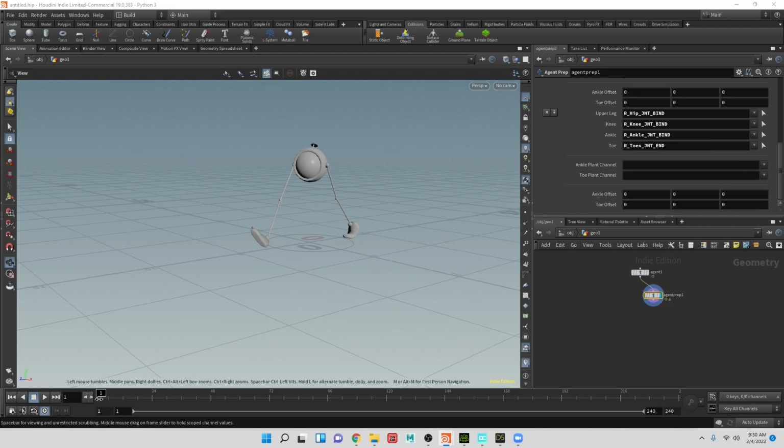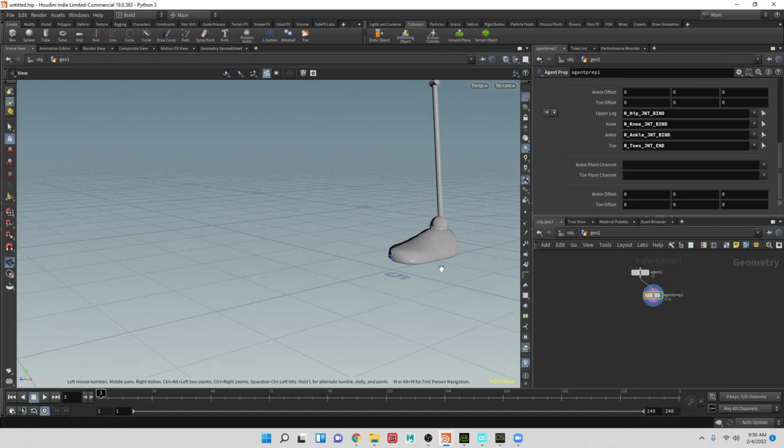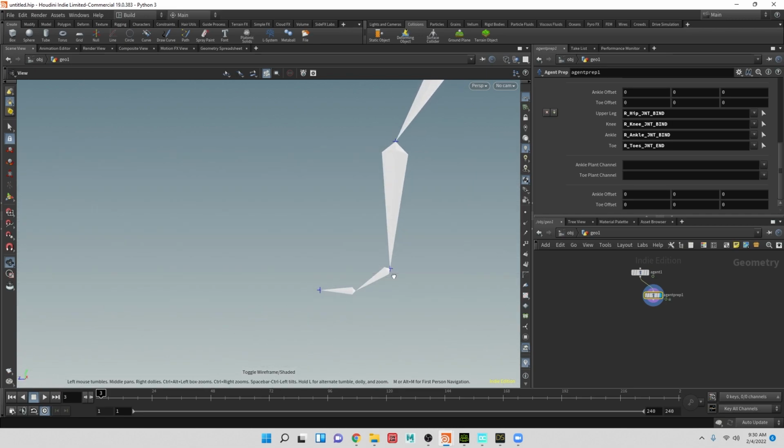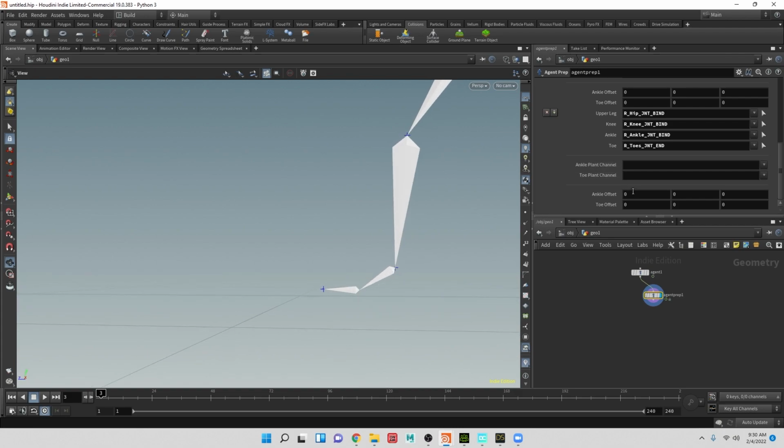So if we set this up on a crossover or a planted frame right here, we can look in wireframe mode. These are what's going to be detected for collision with the ground. Right now the ankle is up high, so we want to take the ankle and bring it down to the ground.